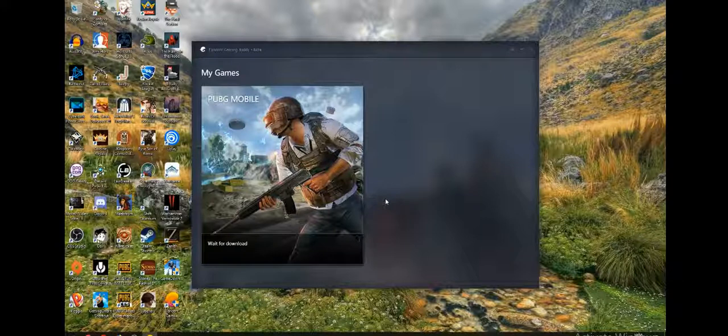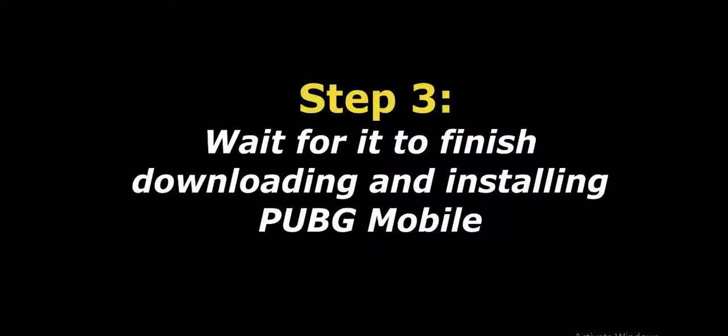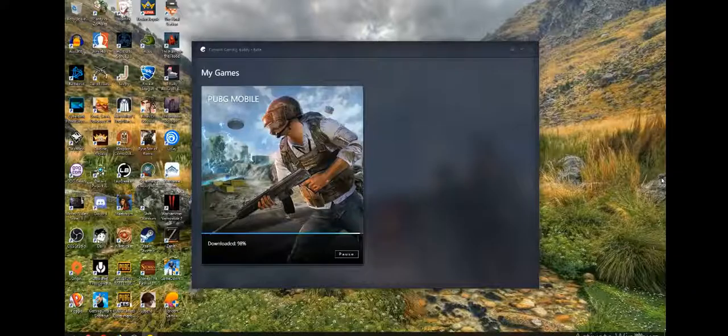So I think that is done. Now it should start downloading the game. So it's showing 0% and 5%. It's downloading. So what I'll do is I'll come back when this is done. So we are at 98%. Apparently a lot of people get stuck here. Let's see what happens here. 99, 100. So this has downloaded. It took me about 10 minutes or so because my internet isn't that fast right now, but as you can see it's downloaded and we'll just wait for it to finish and hopefully this is done.